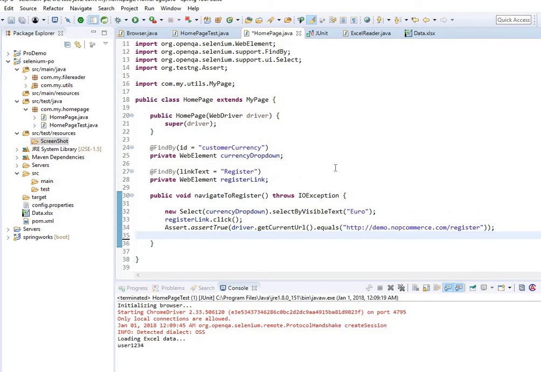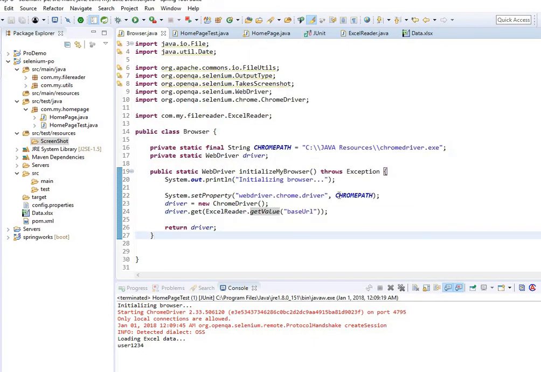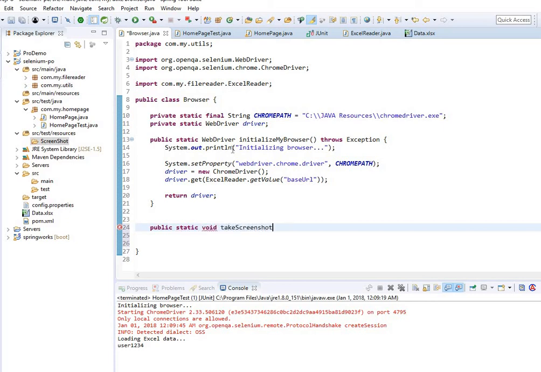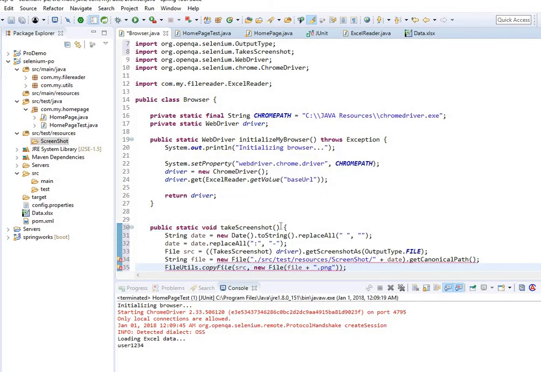Instead I want to put that somewhere where I can use it globally as a util, right? So let me put that inside my common class called browser. I'm going to create a public static void method called take a screenshot, and then I'm going to put that whole thing here.